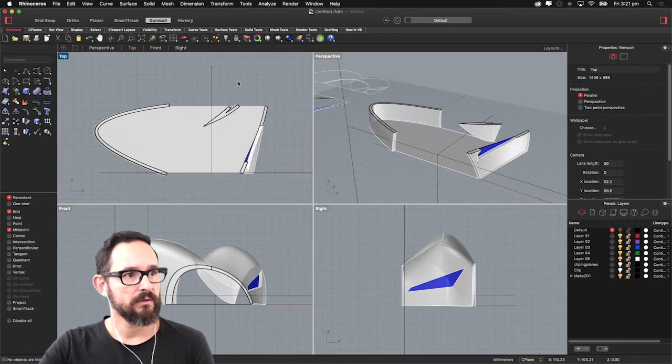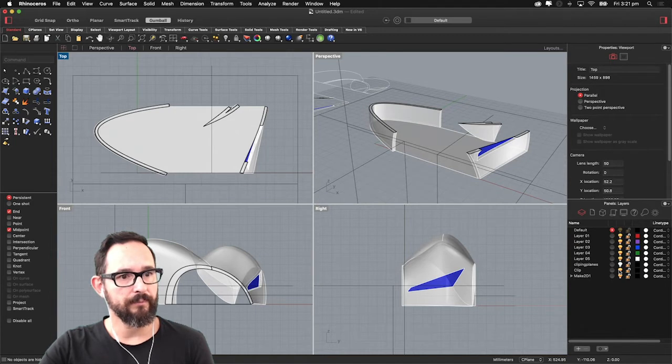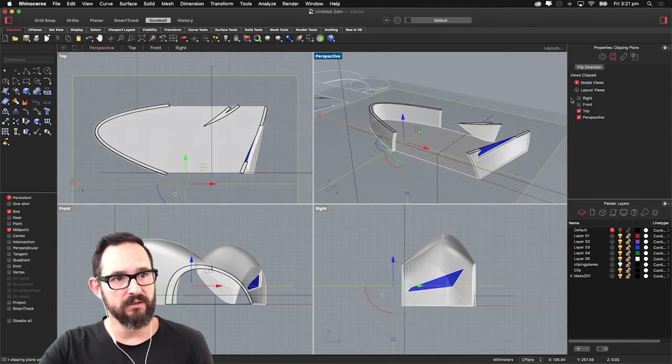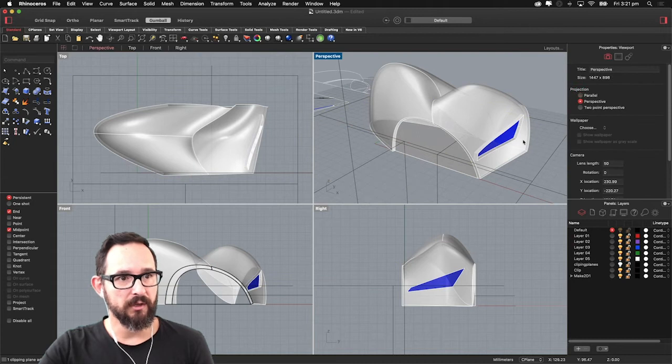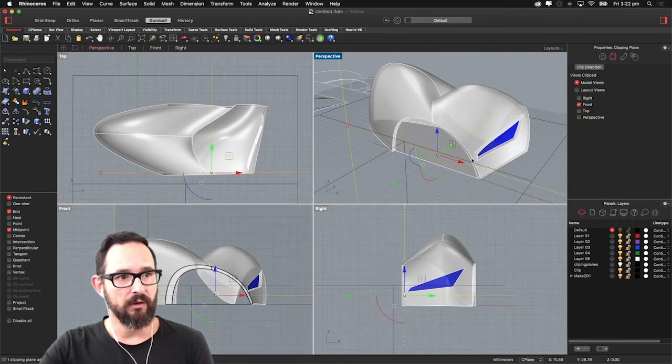Show objects. So I'm using already the layer. All right, so I'm going to select that one. I'll leave the clipping plane; I won't touch it, but I'll disable it basically, and I'll enable this one now.